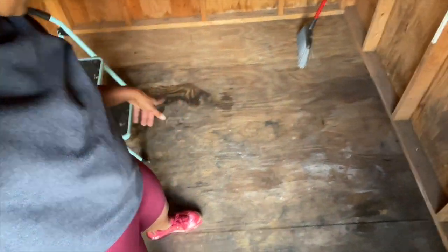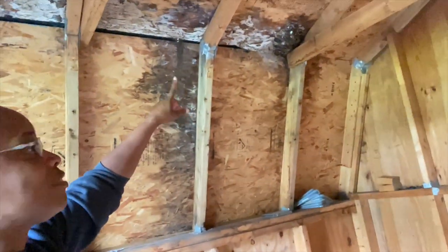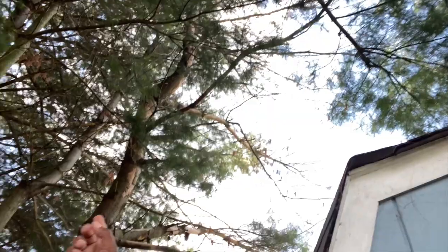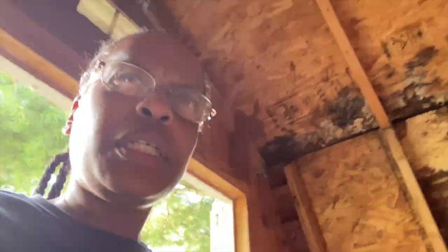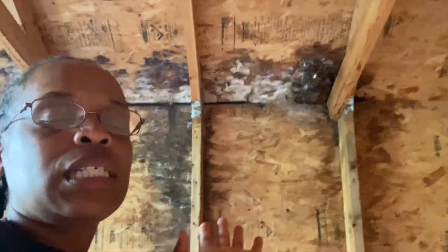Obviously I'll need to do the flooring. I had this side of the shed replaced a couple years ago, but now I have this side to do. Let me show you why — my neighbor's trees, you can see them here, they're all hanging over on my side. I usually have them cut but I hadn't done it in about a year or two. So although it doesn't look like it from here, all of this is gonna have to be replaced. I've been here 19 to 20 years, so that's where we're at.